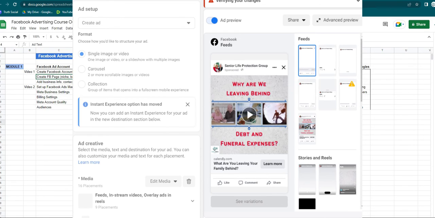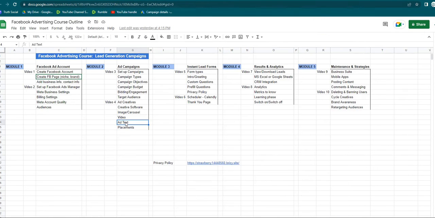Ad text: you're going to want to know the process of how your prospect follows the process that you put them through, where you show them the ad first and then the text, and then after they get the text, will they follow a call to action? All of that, ads and ad placements, the call to action, we're going to go through in great detail so you understand what the prospect goes through, which is very critical.